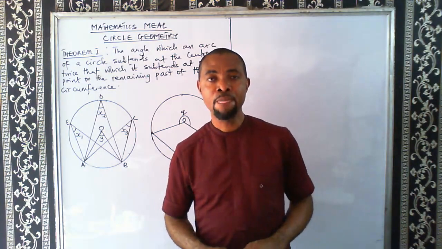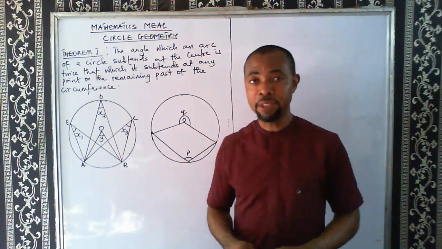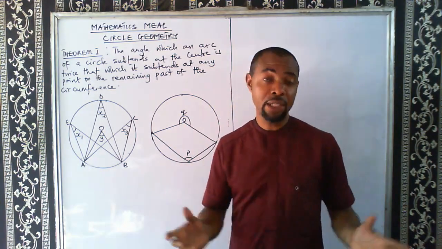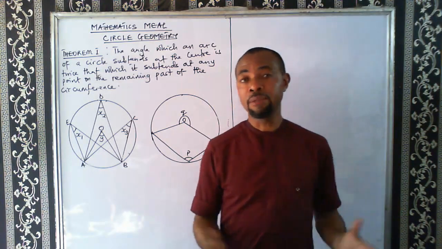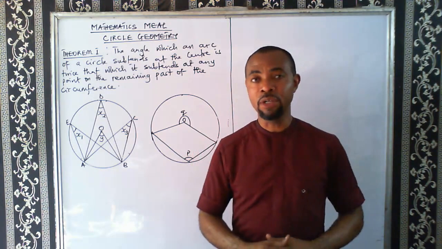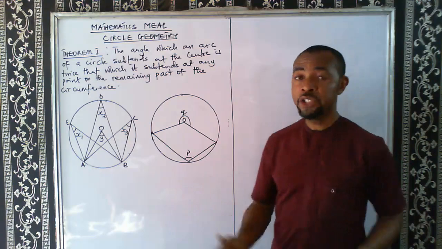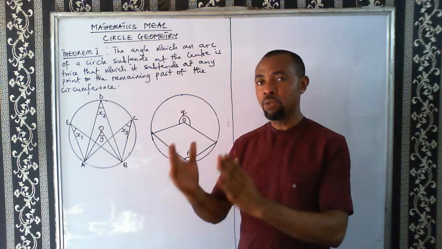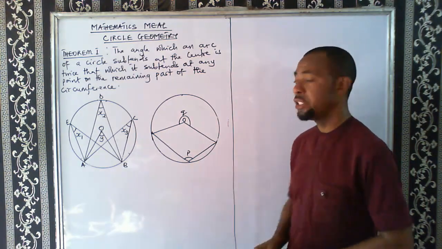Alright, thank you. We know that circle geometry is a very important topic as far as the study of mathematics is concerned, especially for those preparing for external exams like WASSCE and the UTME, that's the one being organized by JAMB. There are various theorems in circle geometry, so we'll be taking these theorems one after the other. So we'll be looking at theorem 1 today.